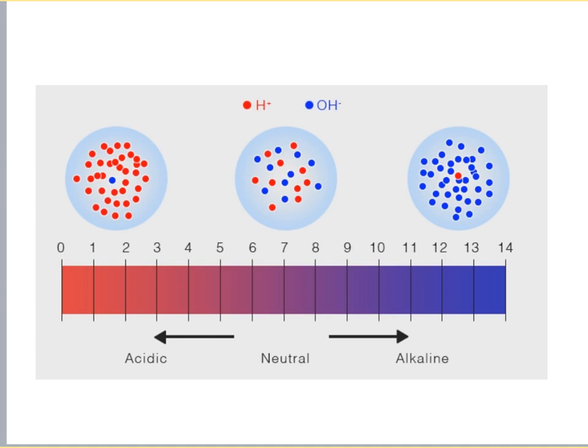Okay, so with this slide, I like this visual. You guys know how much I love the particle level. And so here we've got this idea of H+ ions being represented in red and hydroxide being represented in blue. And you can see here we have that pH scale with neutral in the middle, and then at the ends we've got the 0 and 1 and the 13 and 14. Okay, words that you may hear: acidic is something we would use to quantify something that is an acid, and then alkaline is the word we would use to talk about something that is basic.